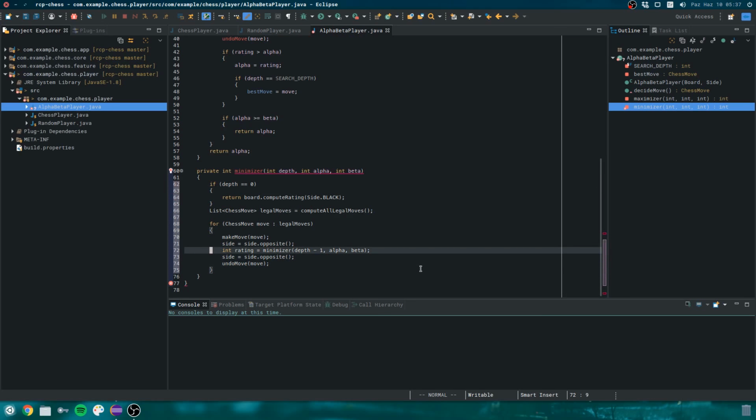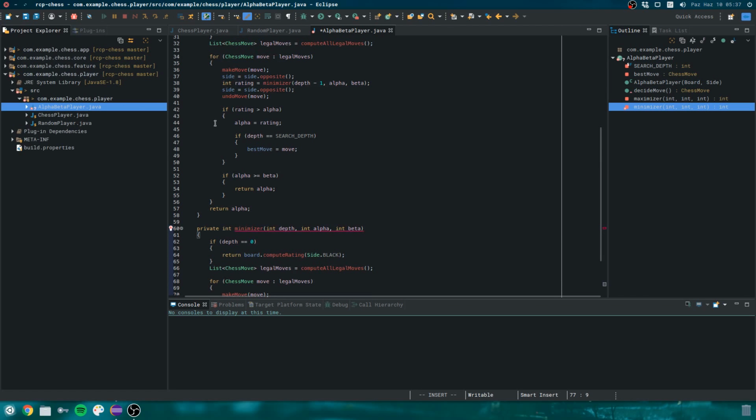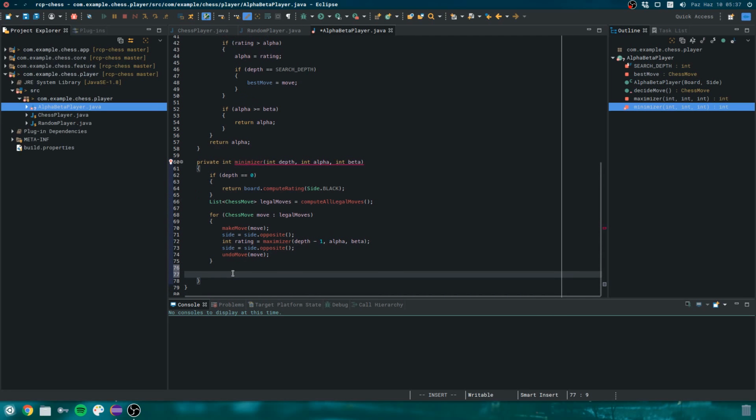And let's not forget to change this to maximizer, because they will call each other. So the difference starts here. We checked if the rating is larger than alpha in the maximizer. In the minimizer, we are going to check if the rating is smaller than or equal to the beta value.